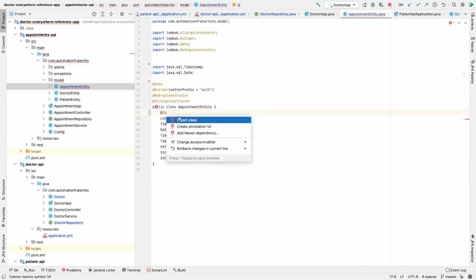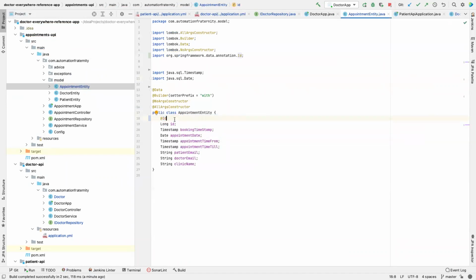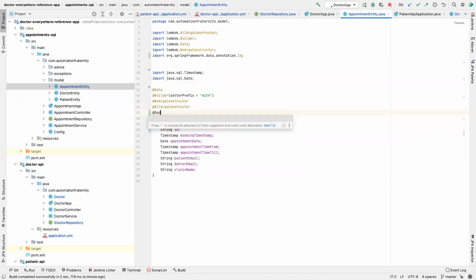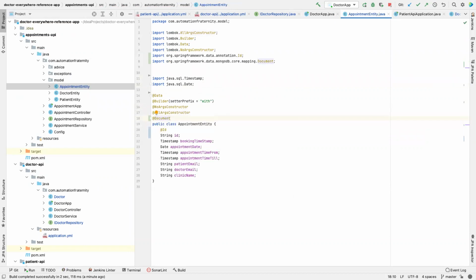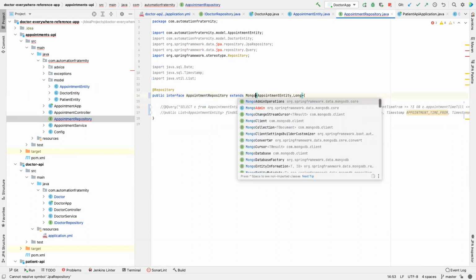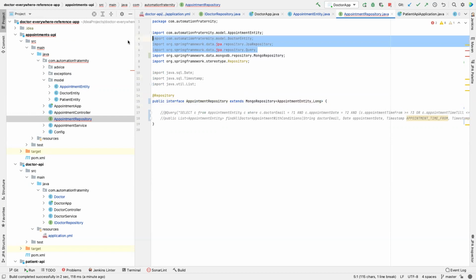This I want as a string, and then I want here @Document, and I want this to be appointments. Okay, and then I will come here. I don't need to write these queries. We'll comment these one repository.